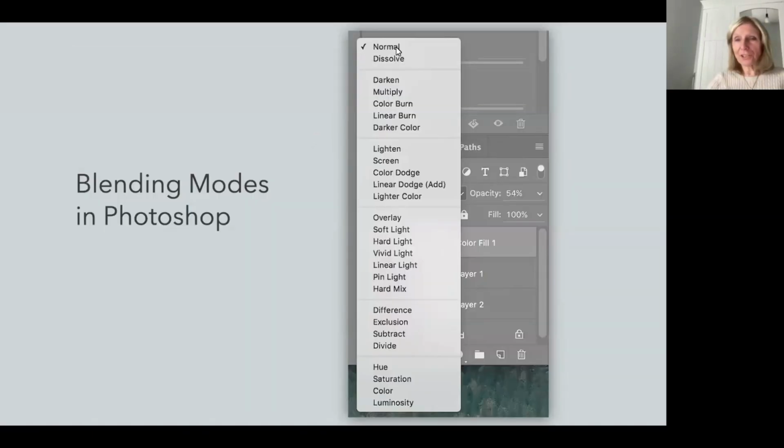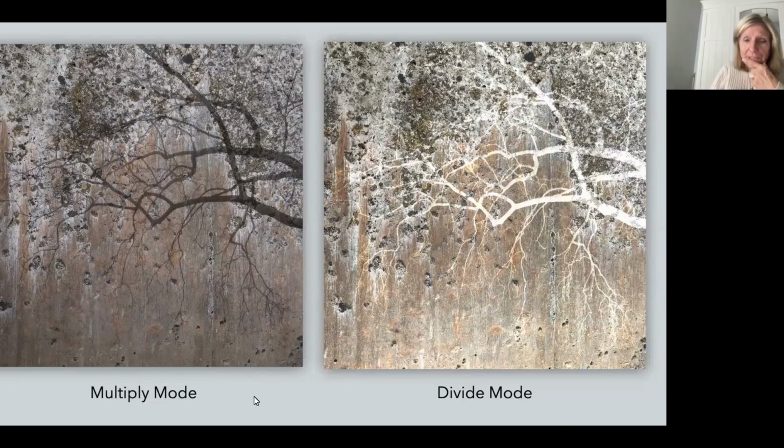So literally just click on the top one and then use the arrows, going down, and then you can see all the different effects that it's going to have on your two images. So just by literally clicking on the different blending modes and going through the list of them and seeing which ones stand out for you.